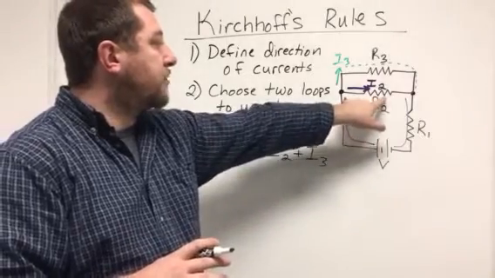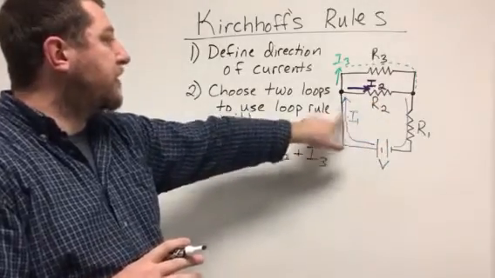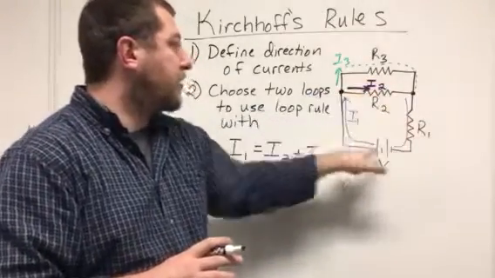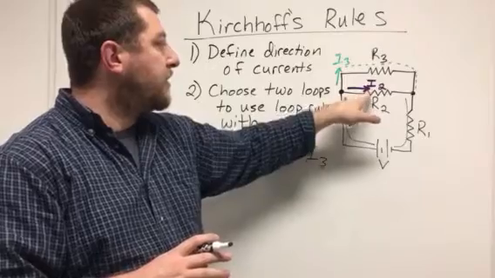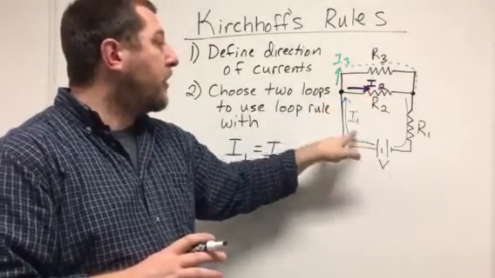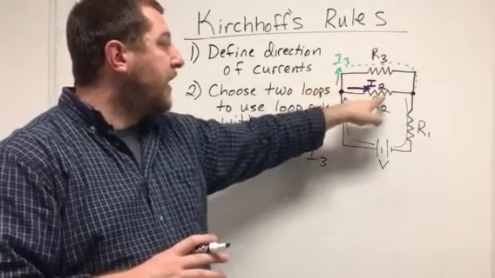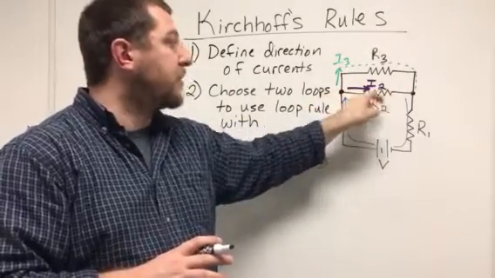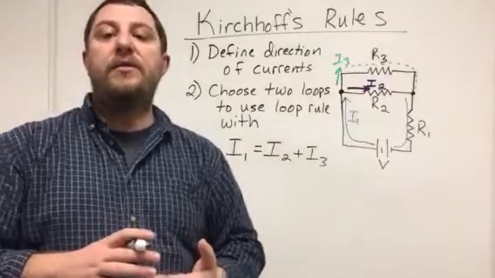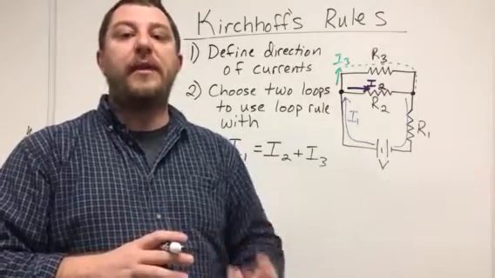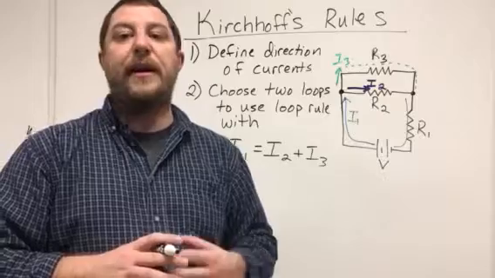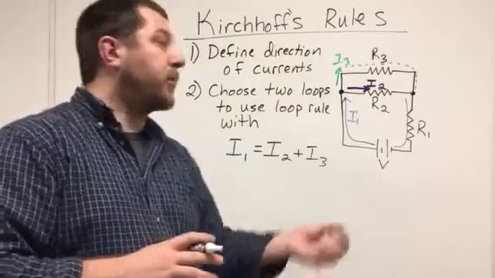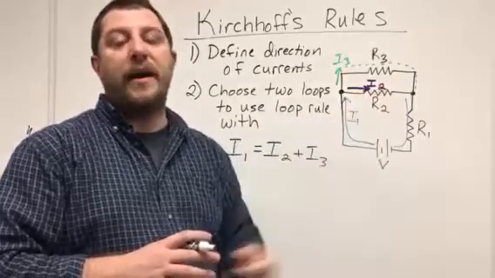So for instance, this resistor R2 here, if I move this way through my loop, let's say I choose a clockwise direction, as I come to this circuit component, I'm going through the loop clockwise. As I encounter this resistor, I'm also traveling in the same direction as the current. If you encounter a resistor and you're going in the same direction as the current that you've defined, then that is going to be considered a drop in voltage.